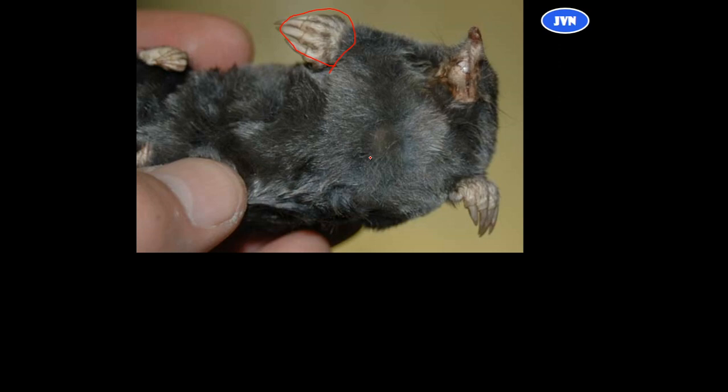Now, if you further knew that this was the hairy-tailed mole instead of the star-nosed mole, fantastic. But I am going to tell you right now, I will just accept mole. I will just accept shrew. We're only going to do that in a few groups of animals, and it tends to be these smaller guys. Can you see the other characteristic that's in here that shows you that this is not a shrew? Besides those big front feet, what else in here tells you it's not a shrew?